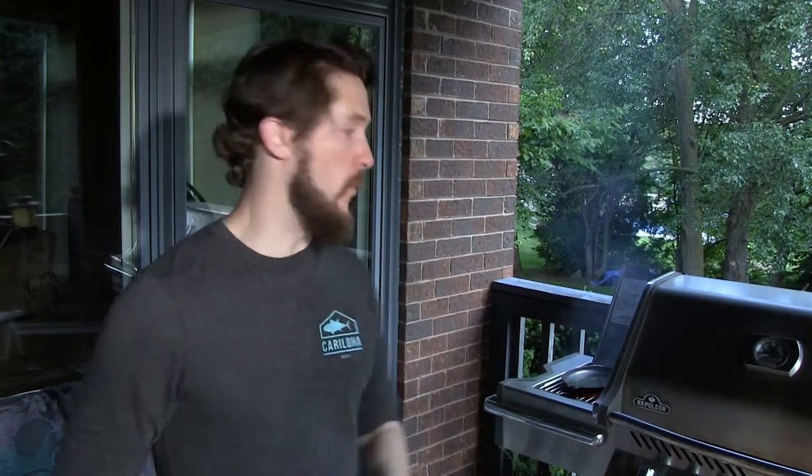So we're out here on the grill, it's already getting up. You can see that it is already smoking away behind me, and that's because we're gonna be grilling these using the infrared grill. And this is a much more powerful grill. We're gonna use the cast iron skillet with a lot of oil to hopefully keep it non-stick and not be on there much, but it needs to be grilled for a very short period of time. We're talking 10, maybe 15 seconds per side, and then these are gonna be done. So let's get them grilled.